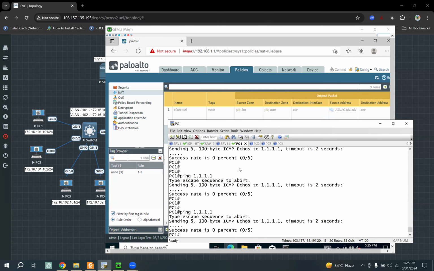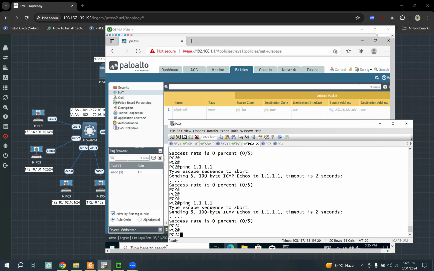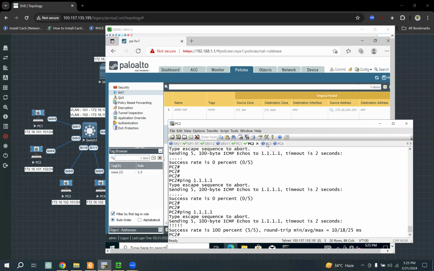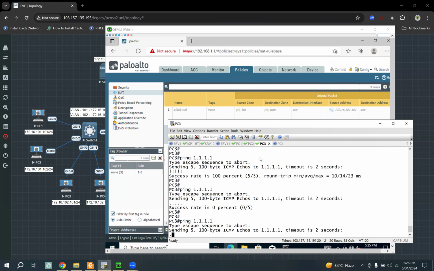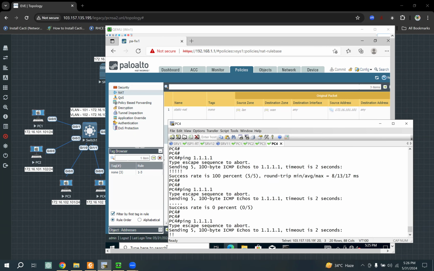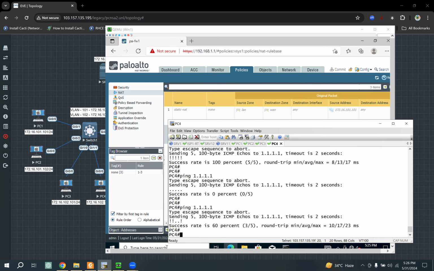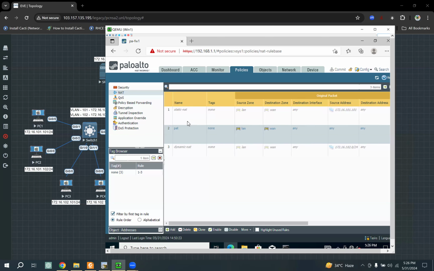Configuration committed. Then check. Yes, it's working. PC3, yes. PC4, yes. All are working.